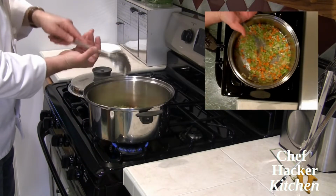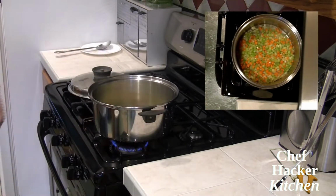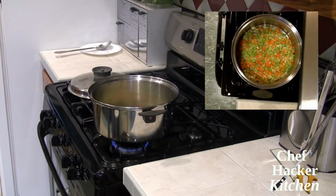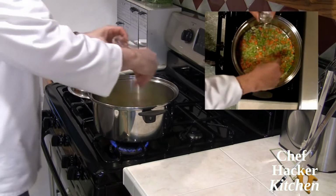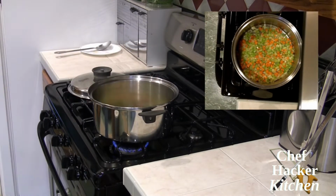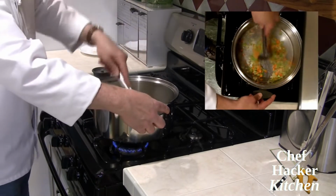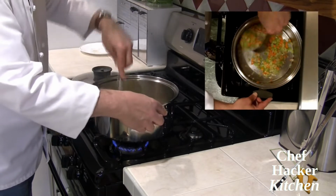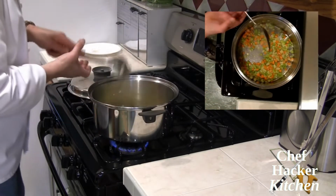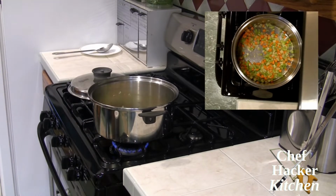All right, so the onions are about translucent, so we're about ready to go. I like to put a little bit of salt and pepper in with the vegetables. I think if you season your food as you go, it tends to incorporate the flavors much better than if you only do it at the end. So, all right, that looks pretty good. So we're ready to go ahead and add our green split peas.